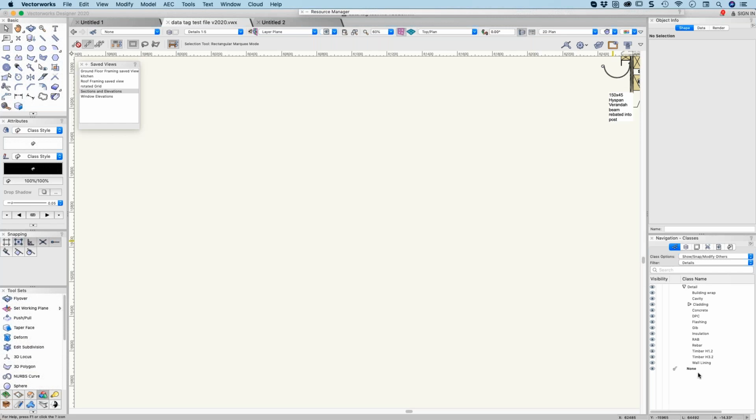So when I'm detailing, it looks to me like I've only got half a dozen or a dozen classes in my file. When I'm dealing with walls, I've got a few more, but I've filtered them so that I don't have to see things that I'm not worried about. And if I'm doing structural work, there's a lot more because I've got walls and beams, and that's a way of filtering the huge number of classes that I'm using to make it manageable.